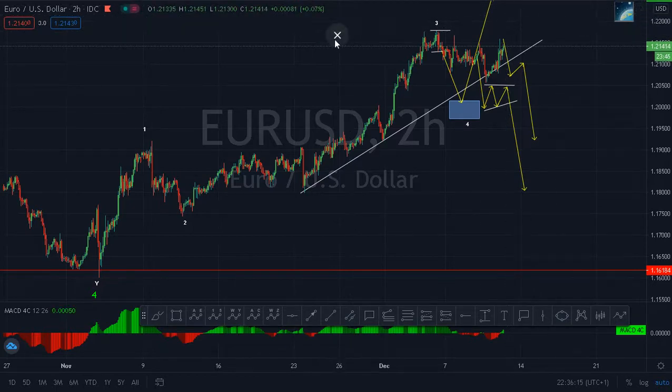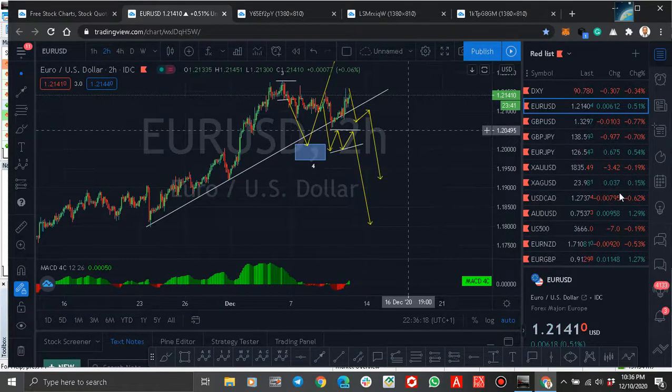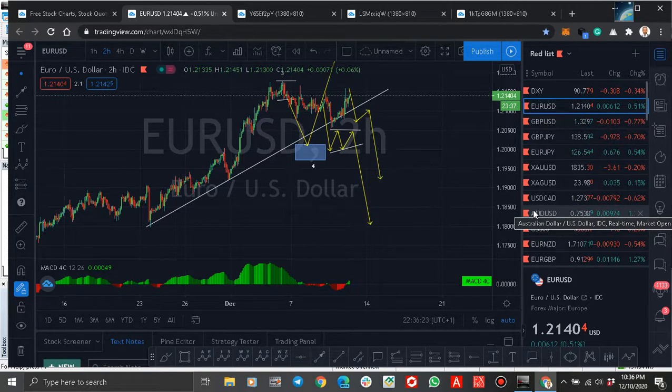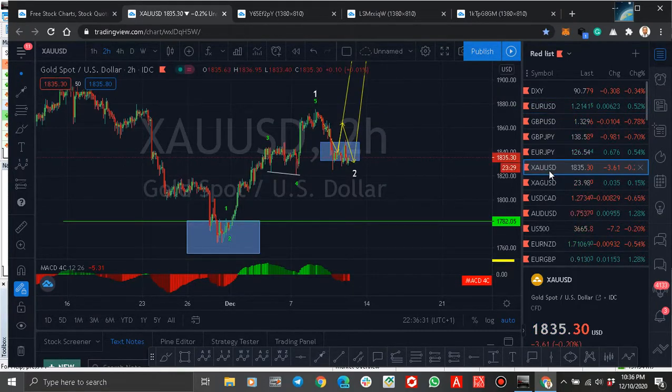End of the year is always like this. So if you are a new trader, don't worry about what's happening in the market. That is end of the year for you. It's always full of confusion. Okay, let me go to gold before I call it a day or a night, whichever one. Here is night. I don't know where you are. Gold is somehow more meaningful than many other pairs.